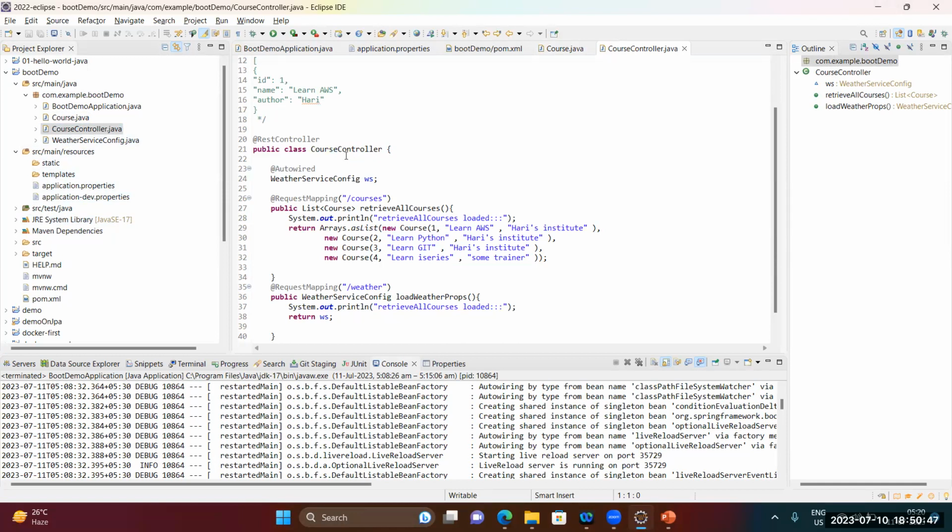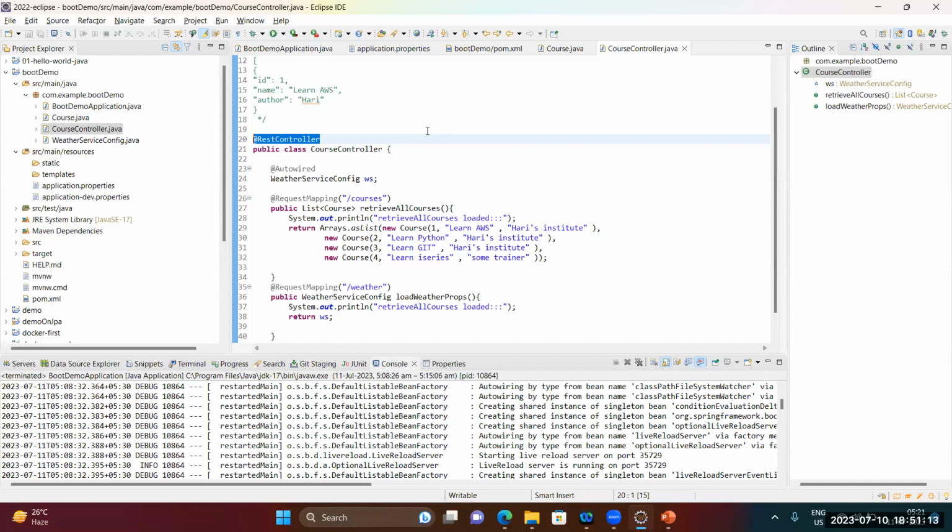I have created a course controller which is annotated with @RestController. This is an annotation to show that Spring can understand this is a REST controller, one of the REST services that we are creating.